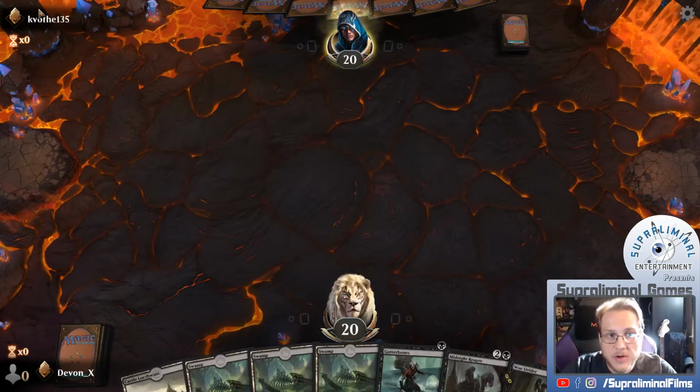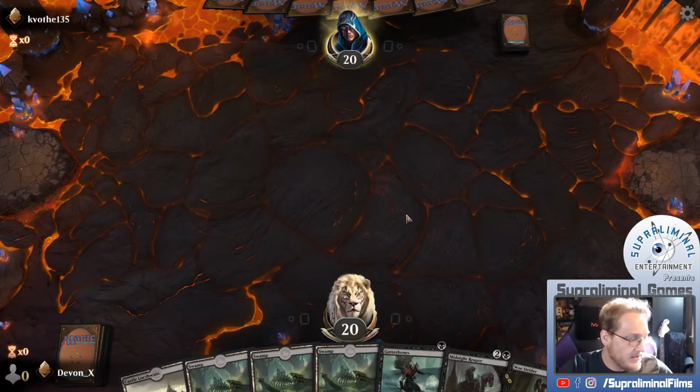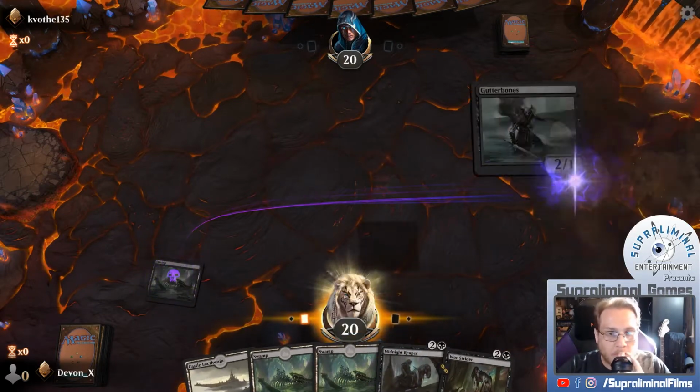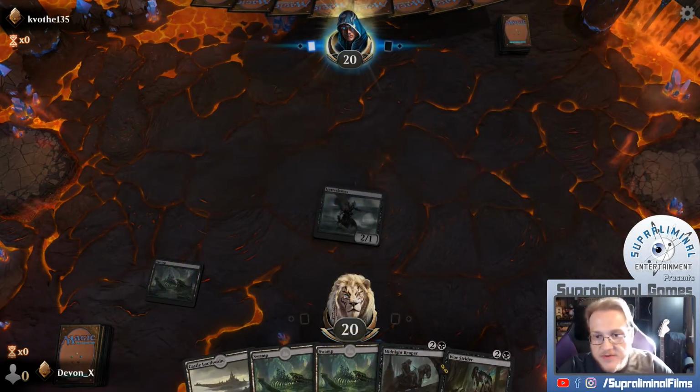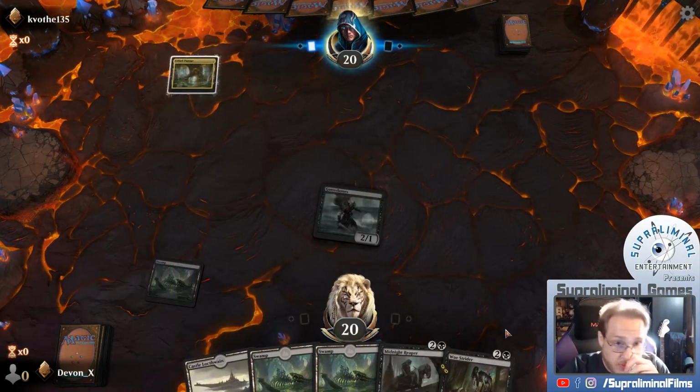We're playing against Quoth here. That's pretty funny. I like Name of the Wind. I get that reference. I'm going to start off aggressively with the Gutter Bones and hope that we draw a spell that we can cast. That's really kind of what we're at.